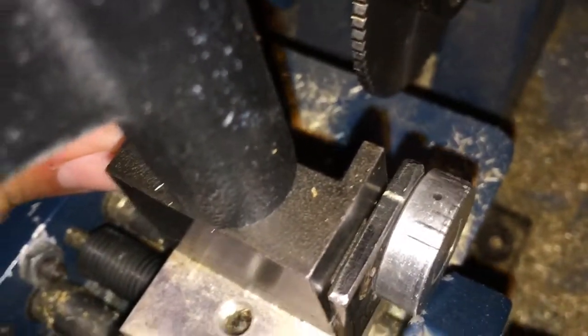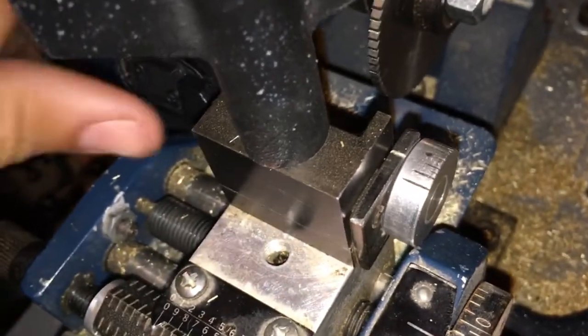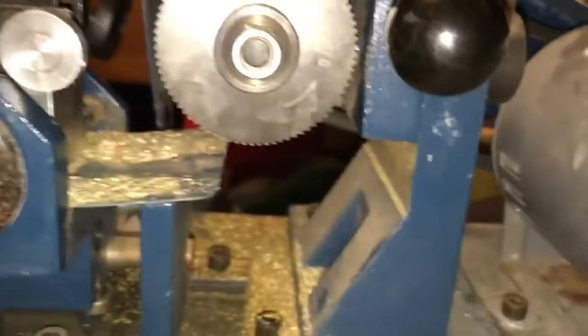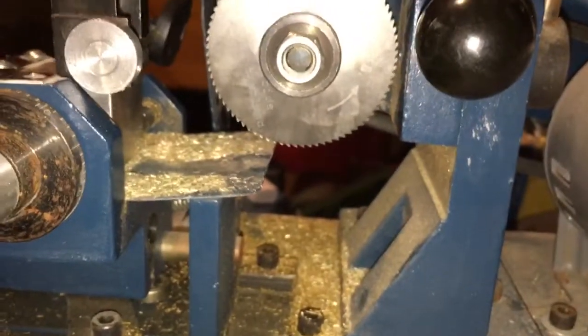See, if I wasn't explaining this, I'd be done by now. I'm just trying to show off this old technology.